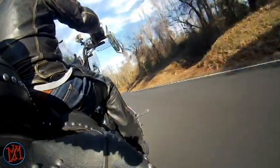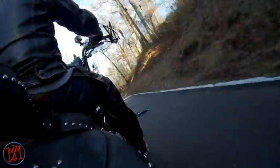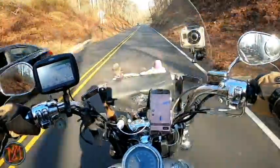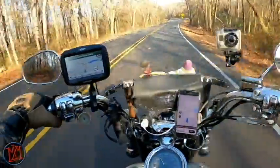This is Allaire State Park, by the way, on both sides of the road. This is Allaire State Park. One of my favorite places to mountain bike, which I really need to do. I haven't done any mountain biking in quite a while. It's been mostly road biking and on the trainer.